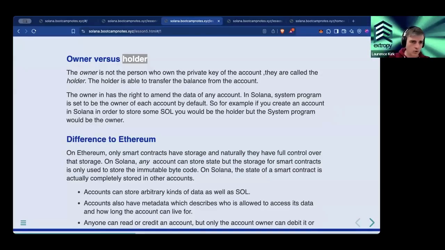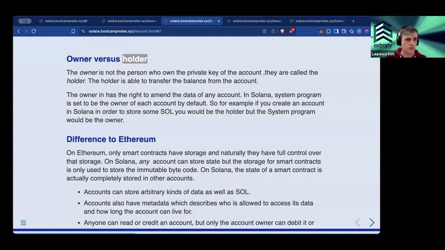That is the holder, and it is the holder who is allowed to transfer balance from the account. But the owner is the one that can amend the data within the account. And the owner initially is the system program. So by default, when an account is created, it will be the system program that is the owner.